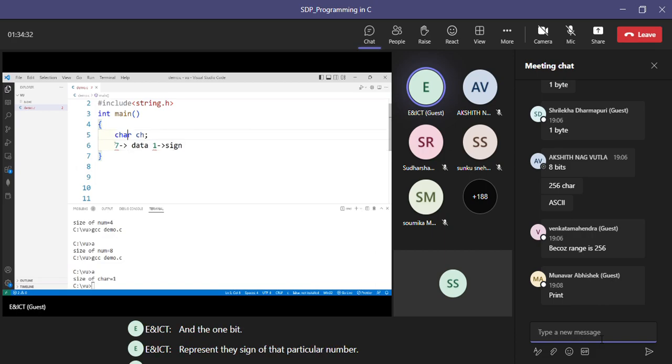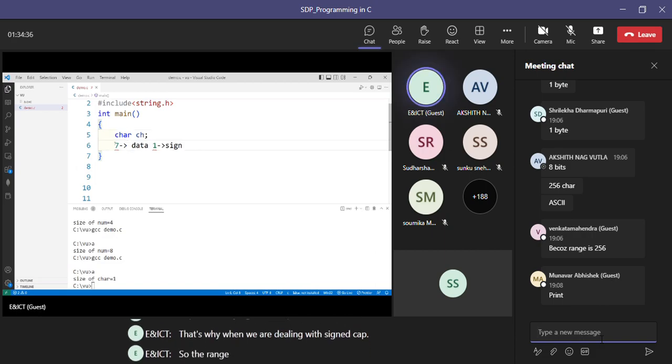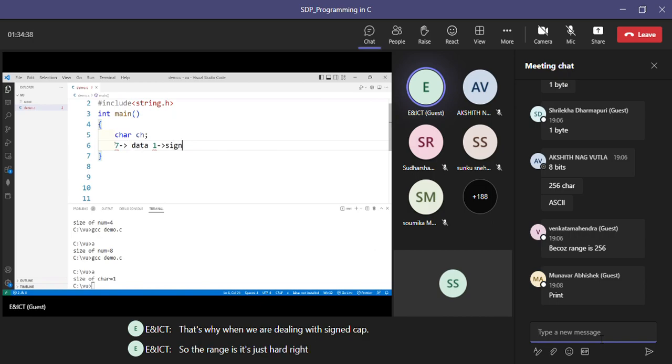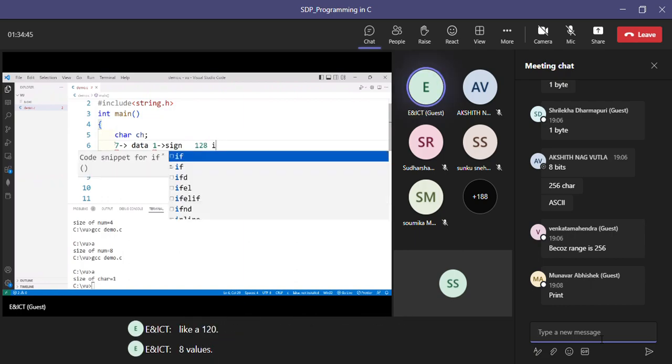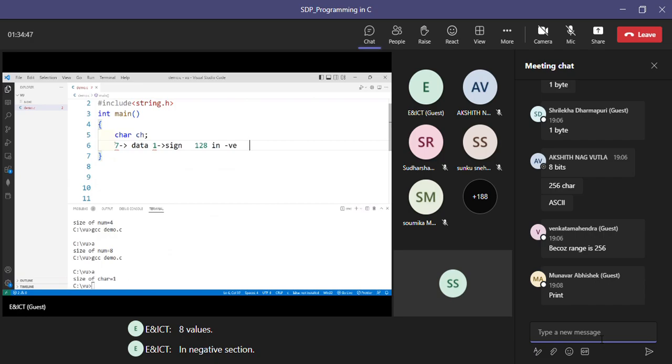That's why when we are dealing with signed char, the range is just half. We can represent 128 values in the negative section and 128 values in the positive section.